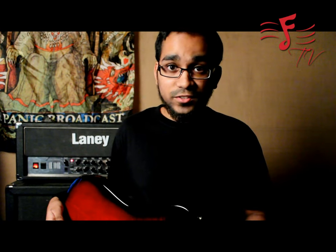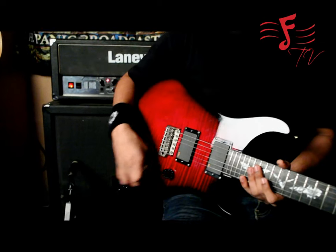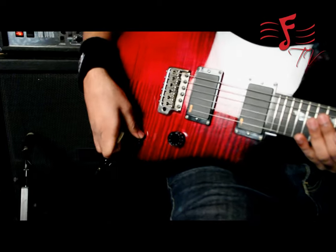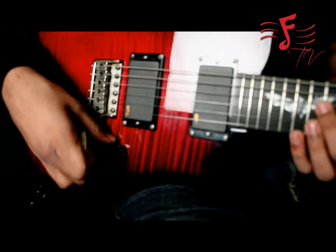The first thing that struck me about this guitar was its sonic versatility because it's got two humbucker pickups — the EMG-81TW and the EMG-89. The cool thing about both these pickups is that they can both be run in single coil mode with the push-pull knobs. The tone control can be pulled to switch the bridge humbucker into single coil mode, and the volume knob can be pulled to switch the neck humbucker into single coil mode.